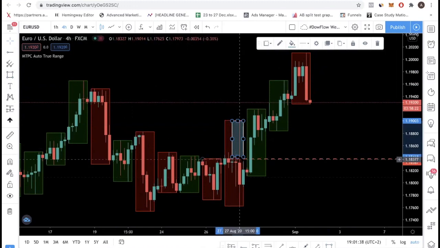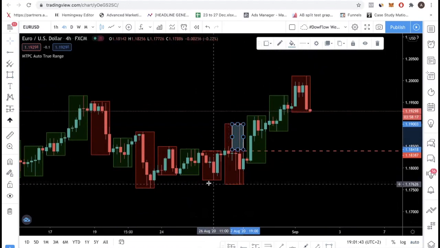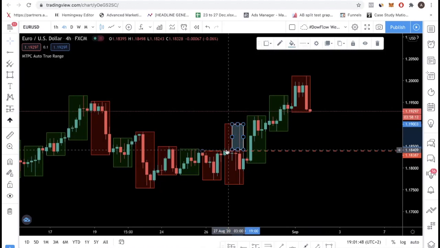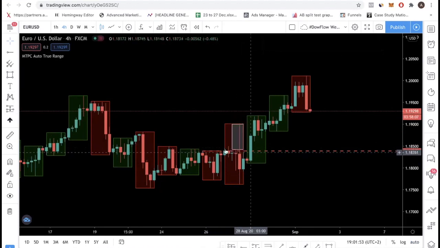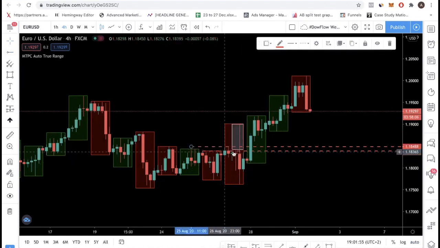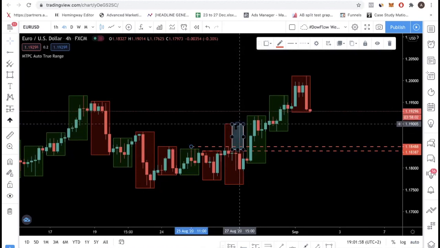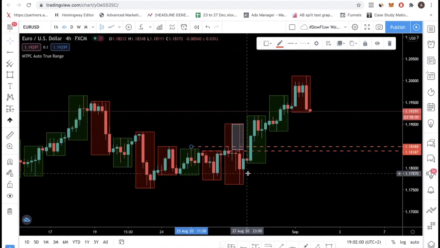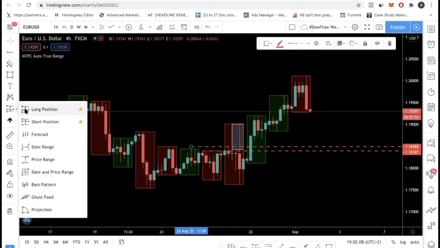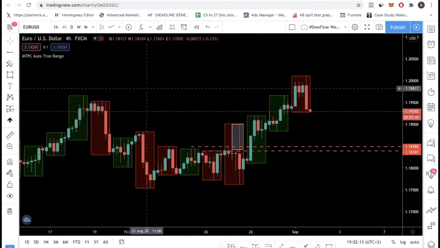What happens is that after price faked out, it went to the bottom. In this case, price did not break the bottom, so you did not have a subsequent move down. But this is a very powerful sign to tell you that this is a fake out. So if you can get an entry close to these levels, and put your stop loss somewhere above, you would have gotten a nice trade. Again, this is not a full blown strategy, where I can tell you the exact stop loss and take profit. But what I want to show you is how to identify a fake out.